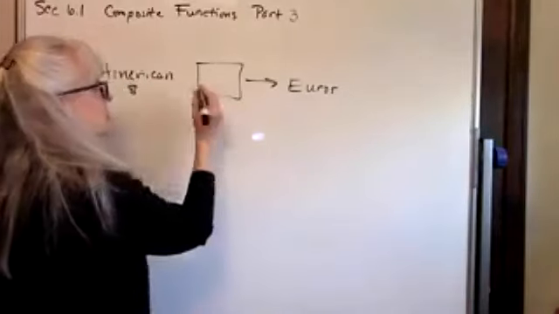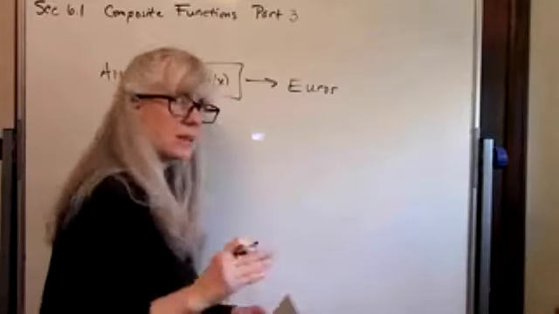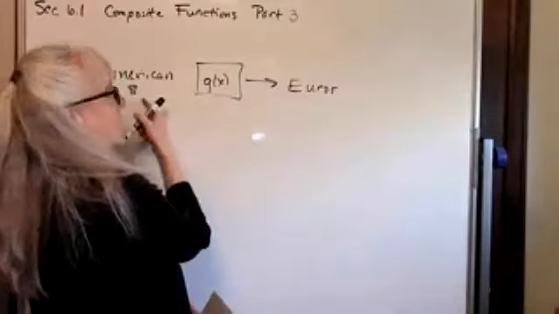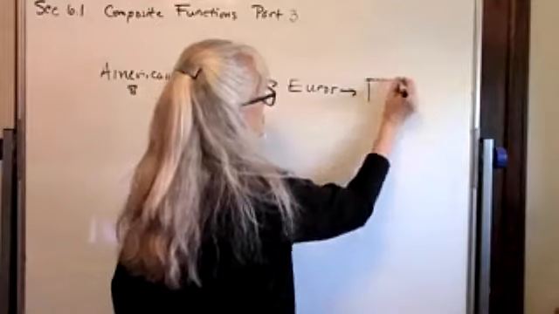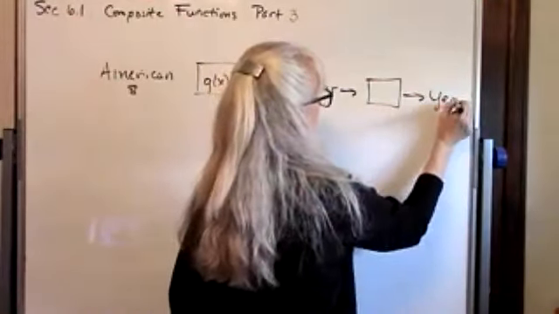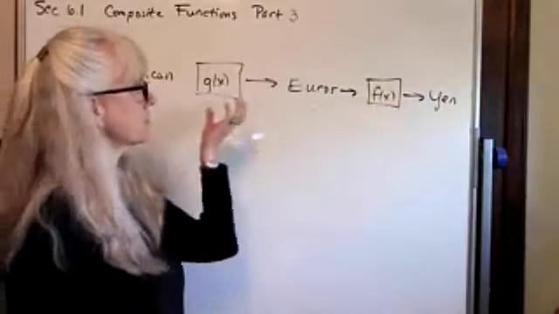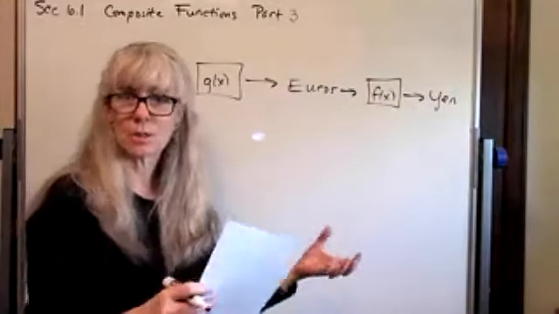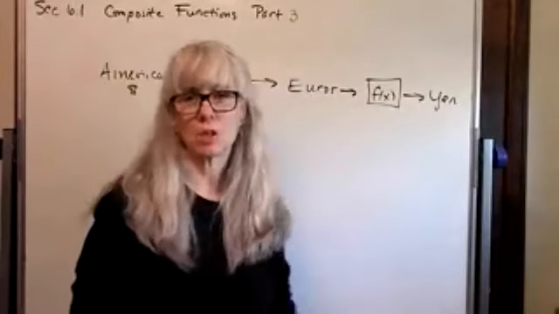Okay, so that was the first function. This would be my g of x function. Well, what do you then do? Well, you're done in Paris. You're now headed to Tokyo next. So you don't take your euros and make them back into American dollars. You're going to take those euros, put them into another machine, and get out of it the Japanese yen. So this would be our f of x. So you've taken the output from the first function, which gave you euros, the currency translation, right? And you're then going to take those euros, put them into another function and get Japanese yen out of it.